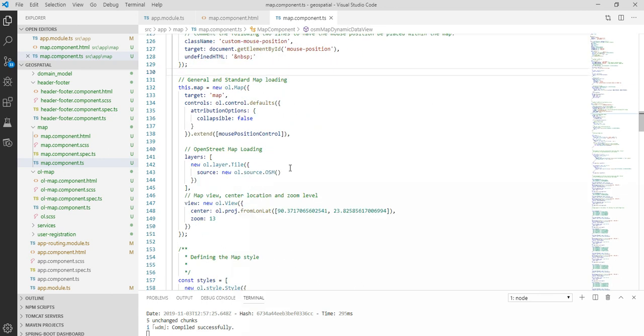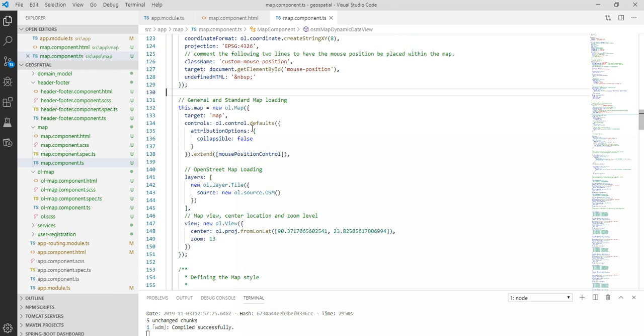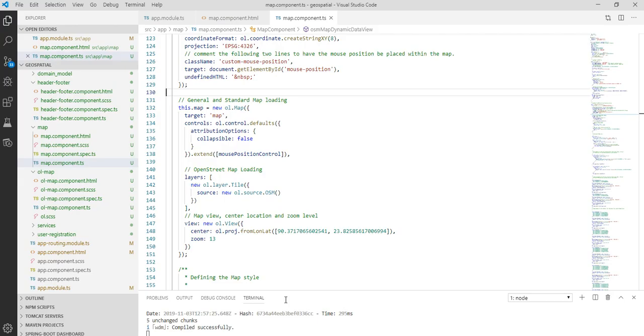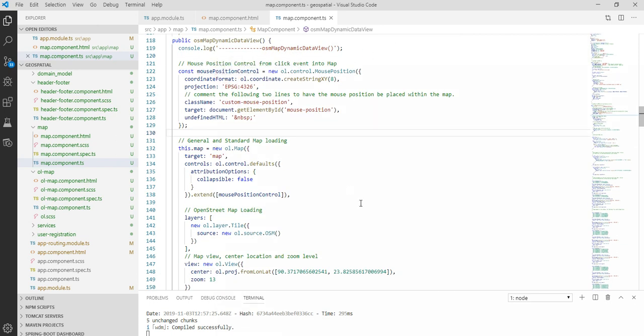So you define your mouse pointers, you load the maps, and the default control means the zoom in, zoom out. Here you see the default control, these two buttons, default zoom in, zoom out control. And then we load our layers, you see the extended mouse position control that we define here, our constants, our variables, objects, and put it here as extension of the mouse position. That means when you click in the map, you get your coordinate points.